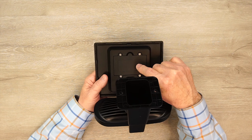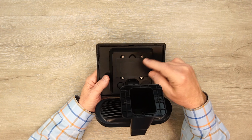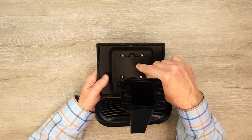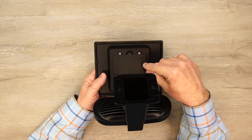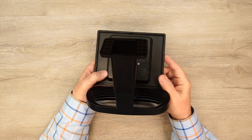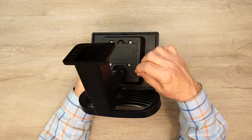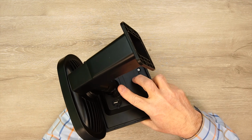Not that you're going to have to worry about that for a while, but it's nice to know that 3-4 years down the road, if the batteries do start getting weak, you can pop the cover off, pop 2 new 18650s in there, and you'll be good to go. Also, you'll find a button over here that turns the unit on. And over here is a grommet that if you lift that, you'll see a USB-A port underneath there.